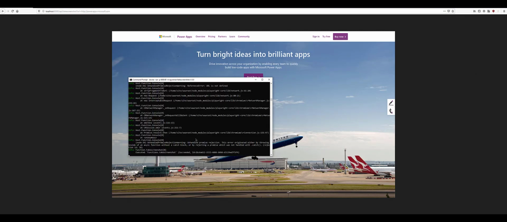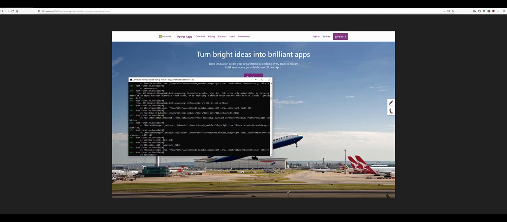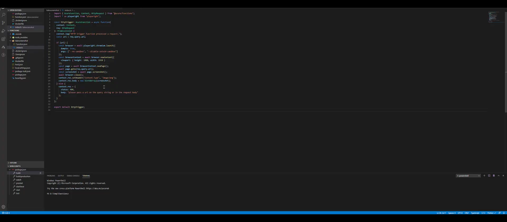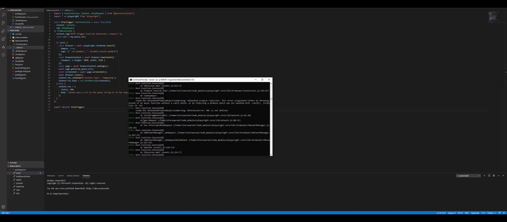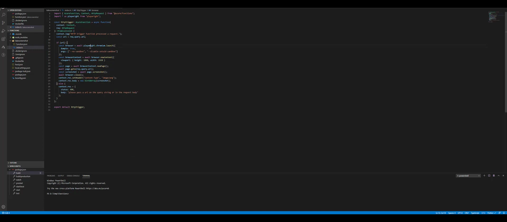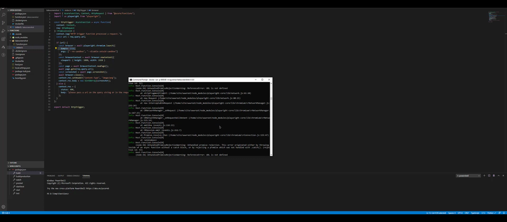Let me go to my Docker command prompt. You can see on the Docker command prompt, I put in some diagnostic messages for Playwright. There, you can see on the command line that there are some Playwright messages. That is being displayed because I have this property set, dump pivot true. So now I have confirmed that I can run a function on a Docker container. Now it's time to deploy this container into Azure Container Registry.